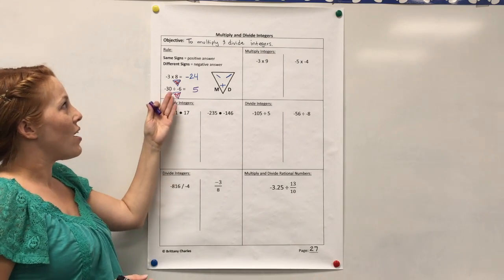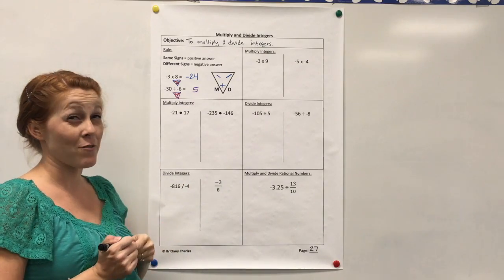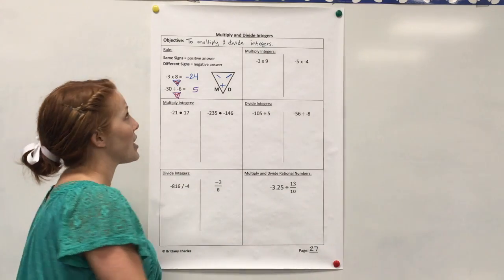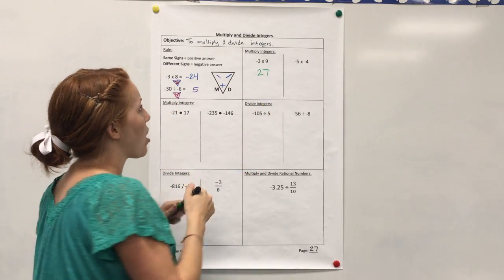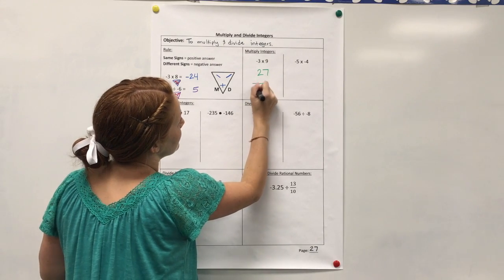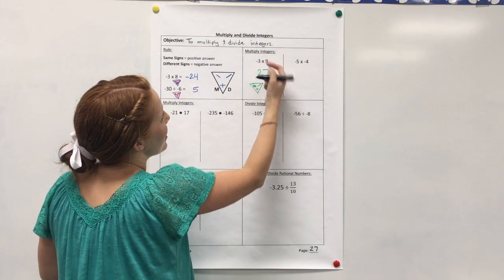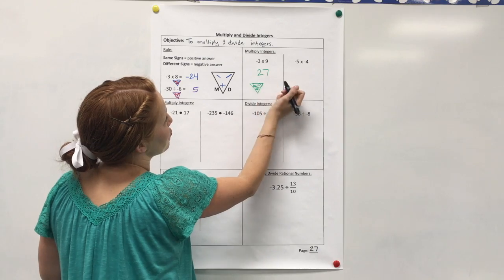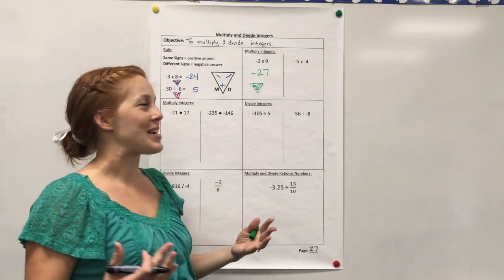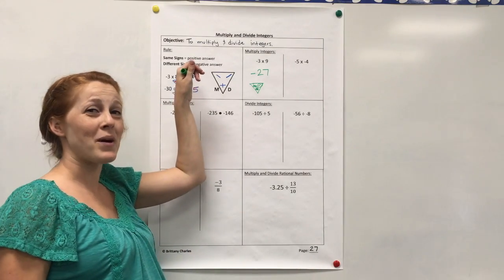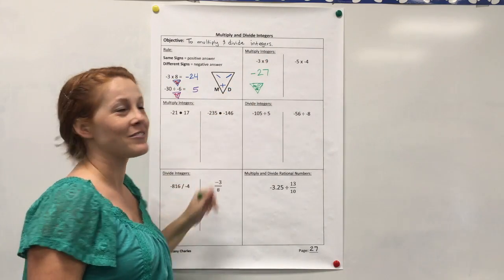Okay, so now let's try applying this strategy to here. Well, again, first we just multiply like normal. So 3 times 9 is 27. Now I'm going to use the mad face. I have a -3, so cross out a negative. I have a positive 9, cross out the positive, and I'm left with -27. Or you can also think of the song, same signs positive, different signs negative. And these are different signs, so it's negative.